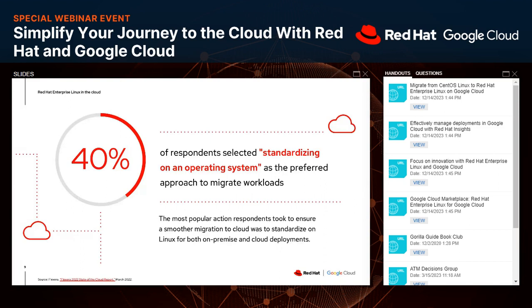The quicker they can migrate the workload from on-prem to cloud, the quicker they can take advantage of all the benefits. And by standardizing with Red Hat Enterprise Linux, they can eliminate some of the challenges you see when looking at a multi-cloud platform.